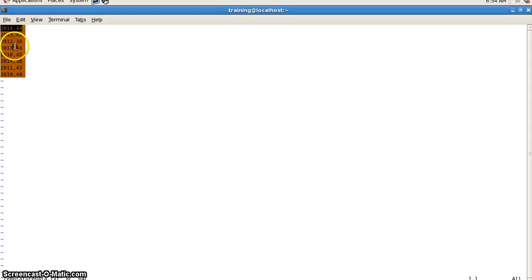Similarly, for 2013, it has to find out 44 again as the maximum temperature. Assume a situation where you are recording the temperatures every 1 hour, and after 5 years you want to find the maximum temperature of each particular year for the past 5 years.